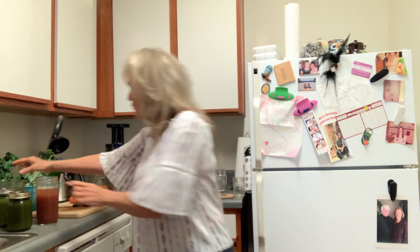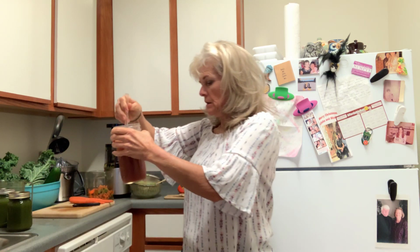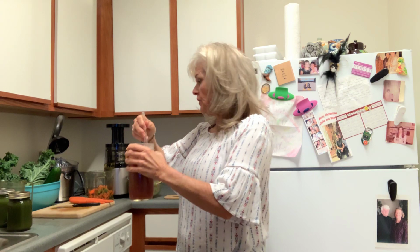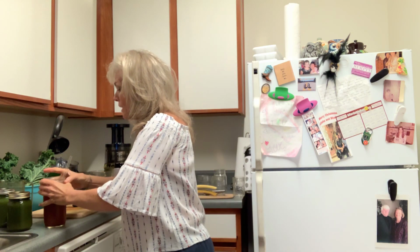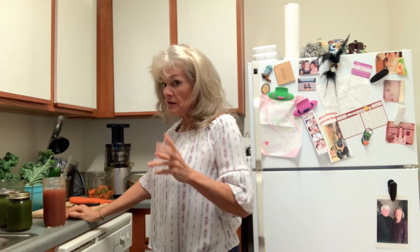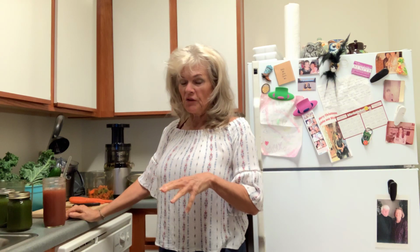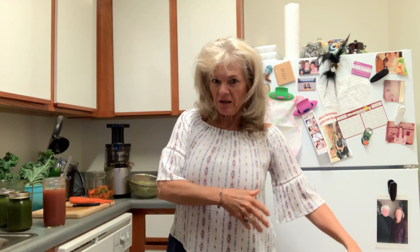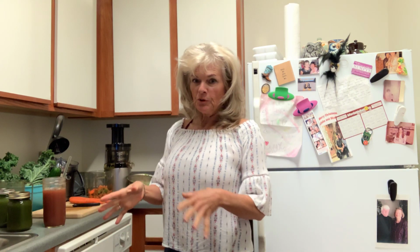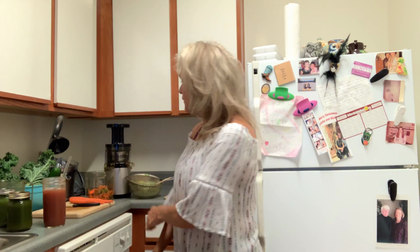So I'm drinking a watermelon juice that I juiced yesterday, and it's delicious. And I'm on my 4th day of my second long-term juice feast, and I'm looking forward to seeing the difference from the one I did last year to this year. I'm shooting for 100 days or until I'm pooping juice, whichever one comes first.